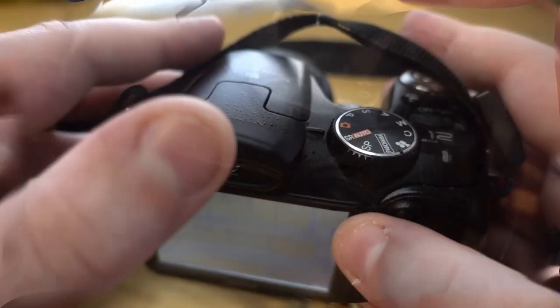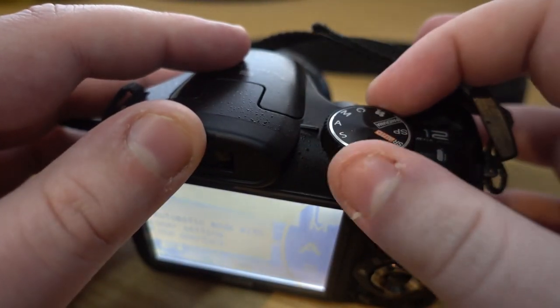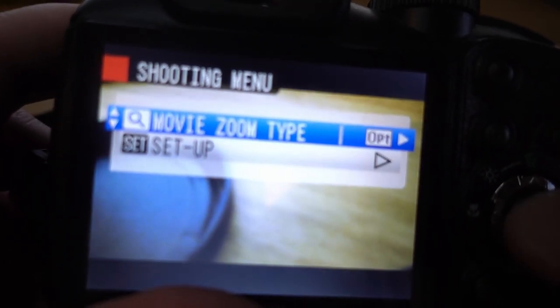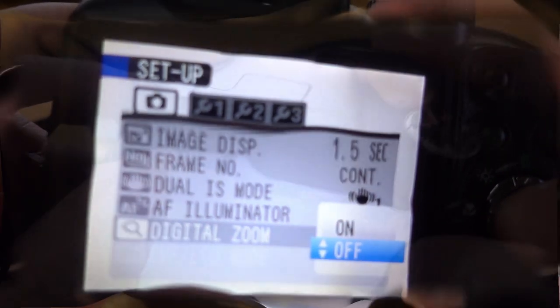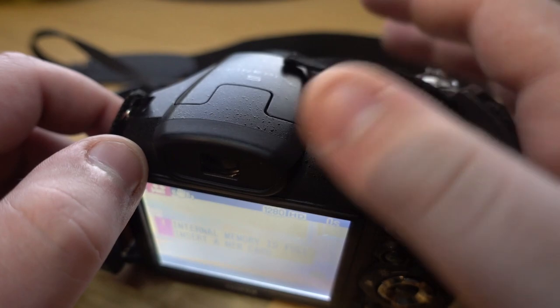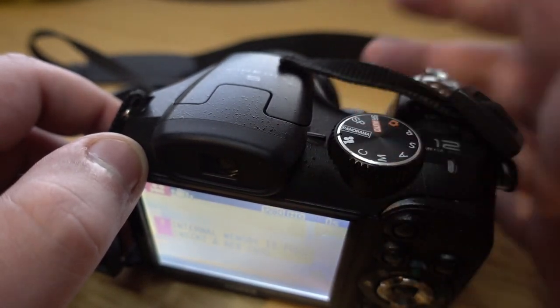Now, as for why I stopped using this thing, it wasn't that bad. This is a very capable camera for a beginner. 12 megapixel, it's got manual mode, 720p video recording, which is movie. Yeah, internal memory's full, I know. I'm trying to say it's 720p, but I haven't used this thing in a while. But it's there, and I got lots of videos on this thing that I wouldn't have otherwise got. And the 15x zoom was quite fun to play with, even though it's quite soft and dark.